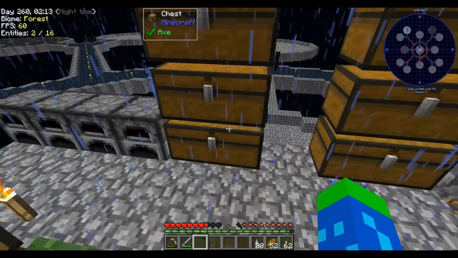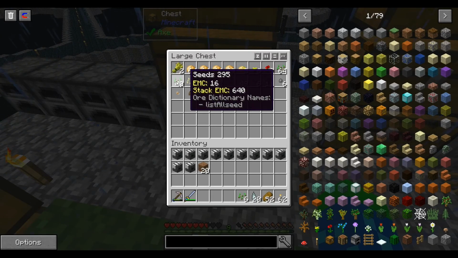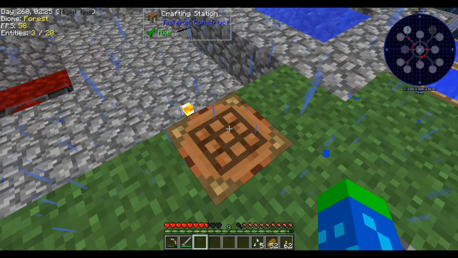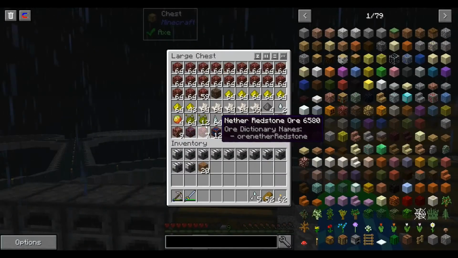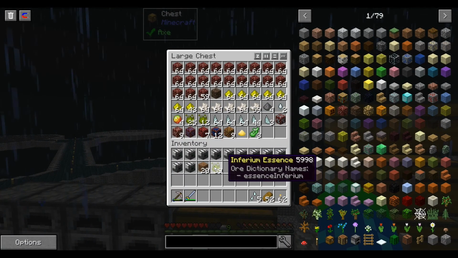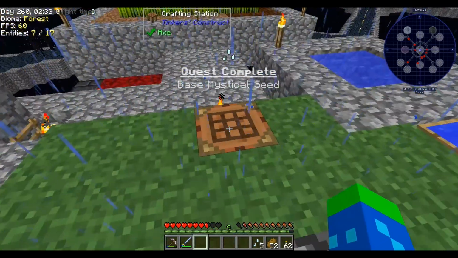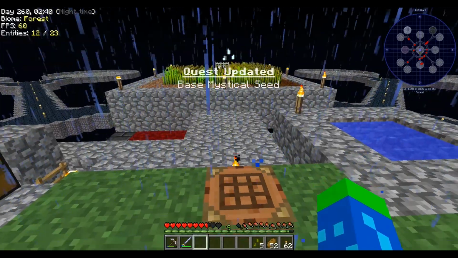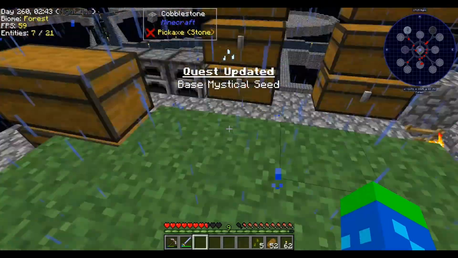I'm going to grab some prosperity shards and some seeds, 5 of them. Like so. That makes base crafting seeds. And then I need 40 Inferium Essence. Go ahead and craft tier 1 crafting seeds.